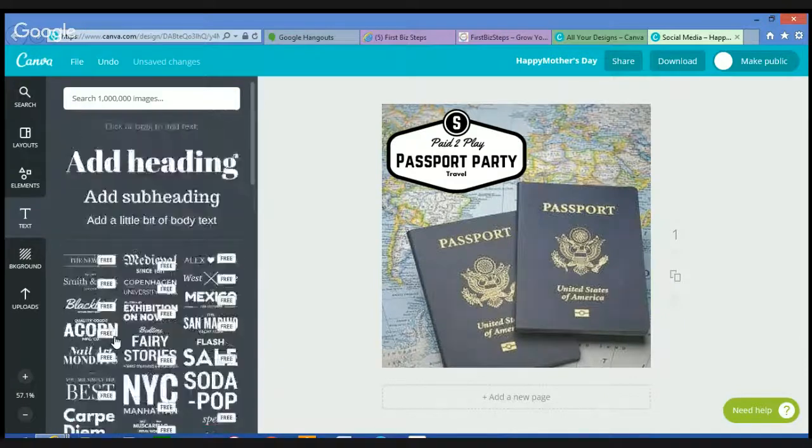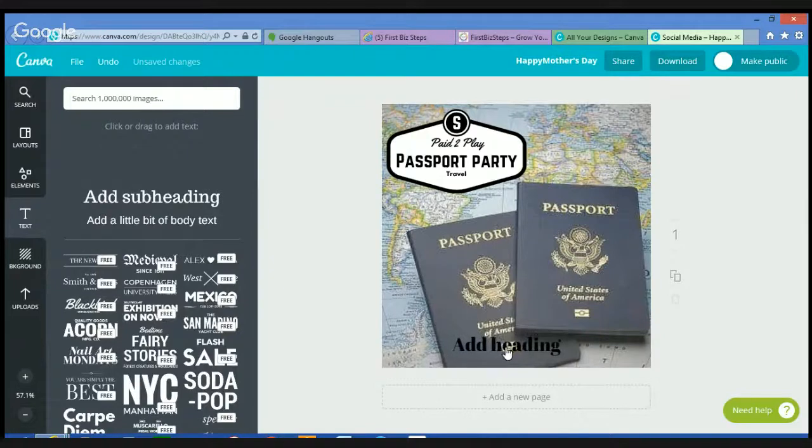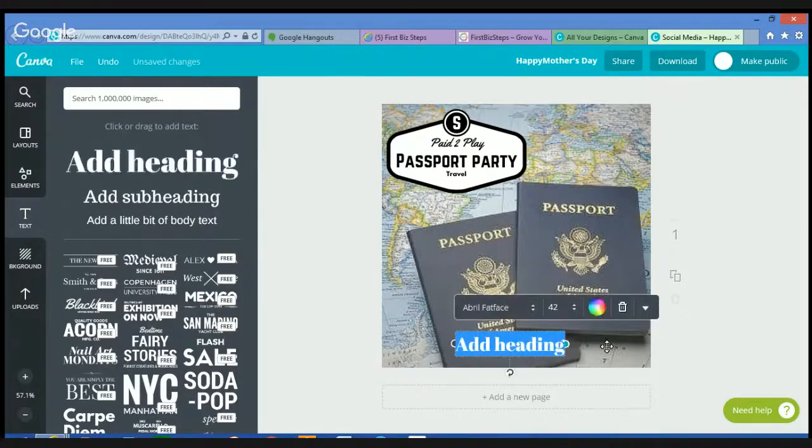Just that simple. But then again, if you guys want to, come down here and add more text. Look, you can add a subheading, so you can have a subheading that leads to your website. If you have a website you want to promote, right under there, then you can promote your website. That way, when you're putting banners out, your website will be all over the internet. I hope you guys see how simple this is. And Calvin's going to come up in a minute and show you Pixlr, how easy that is too.